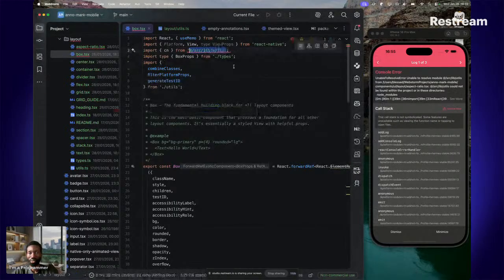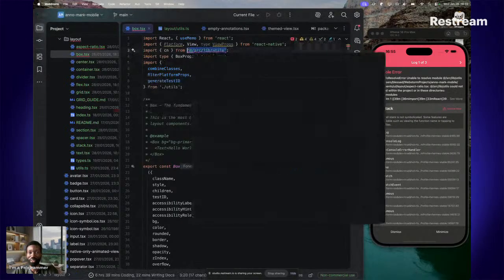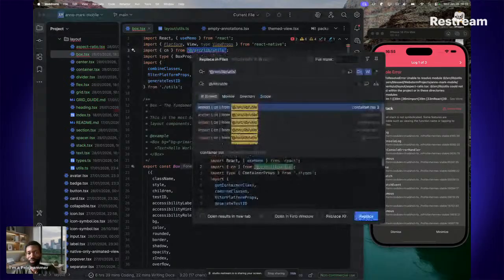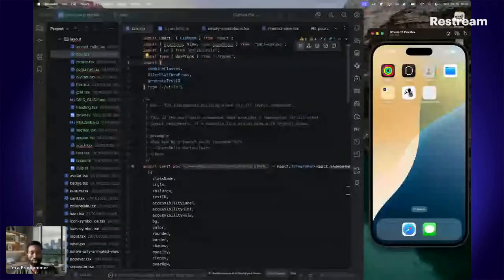Oh no. Okay, so this is what I'm supposed to do. Replace. So that should be fine. If I refresh it, everything should be fine. What's the problem here?